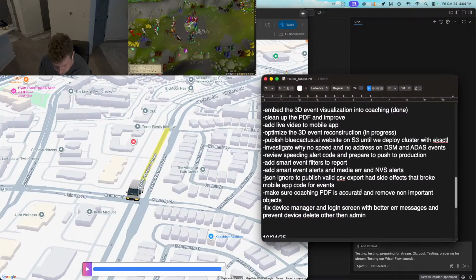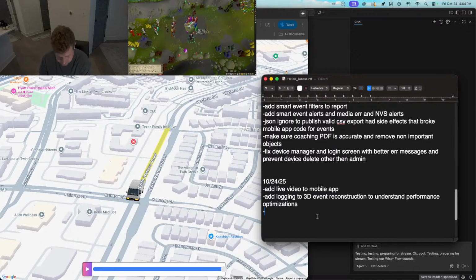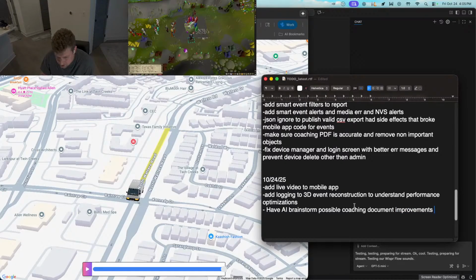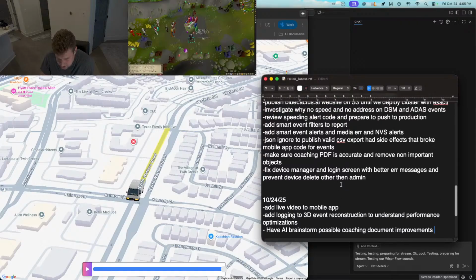But what we'll do is we'll add: brainstorm with AI. Have AI brainstorm possible coaching document improvements. Right, so we're going to do that.